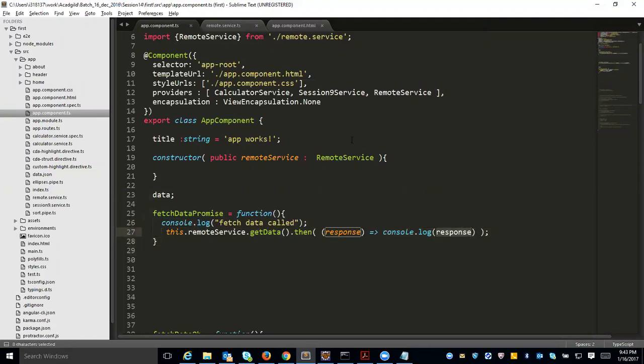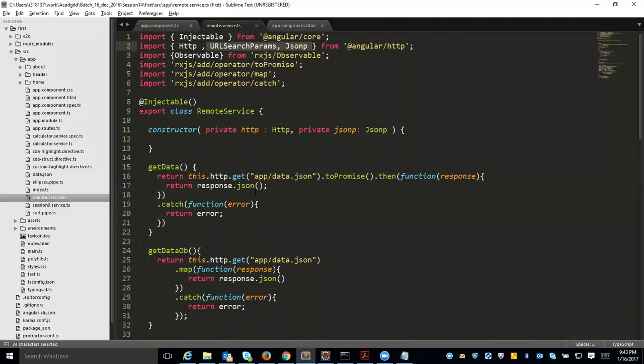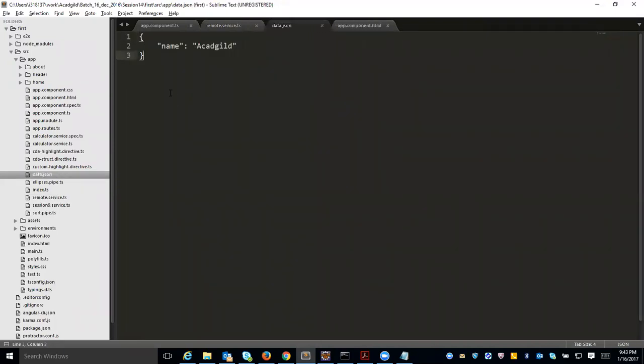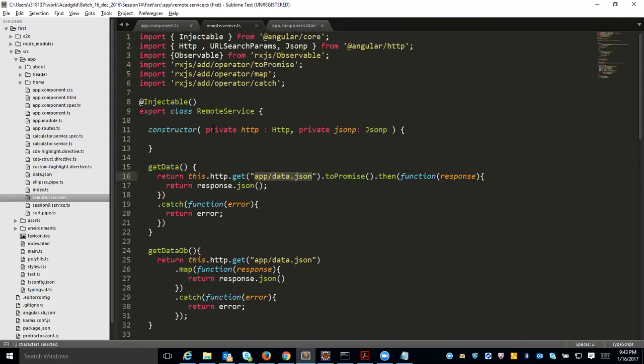What is the response? Response is nothing but the content of the data.json file. What is inside data.json? It is this object only. I hope you guys got how the flow worked.